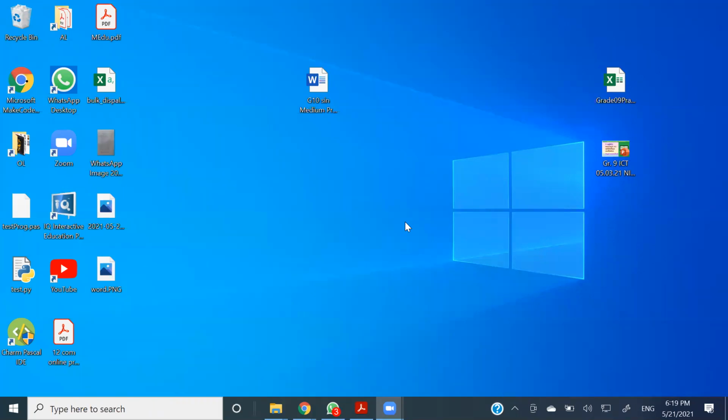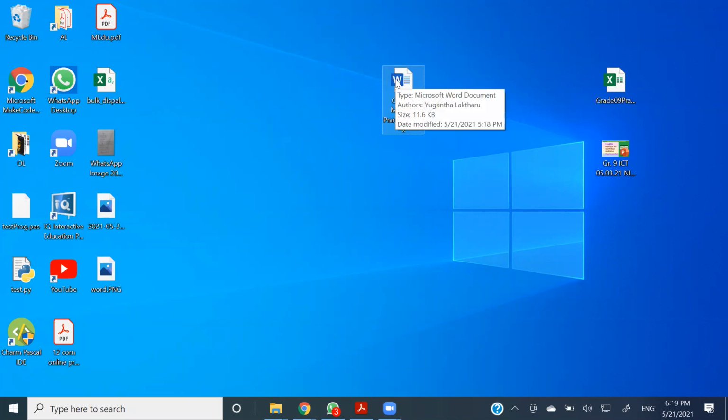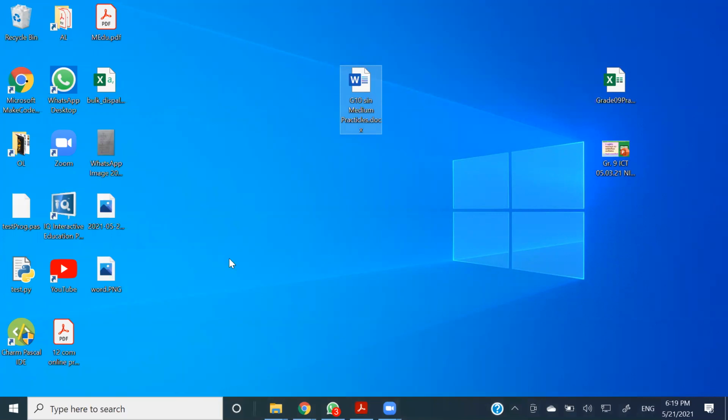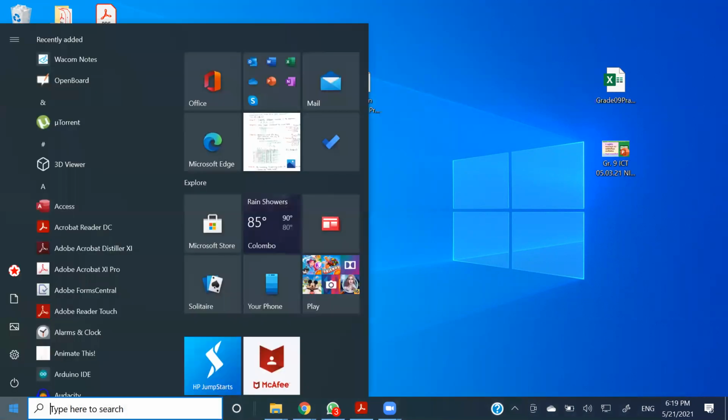In my case, I haven't created a desktop icon for the word processing software, which is MS Word. So I don't have any icon. These are the Word files, not the Word execution icon. In that case, I can find it using my start button.